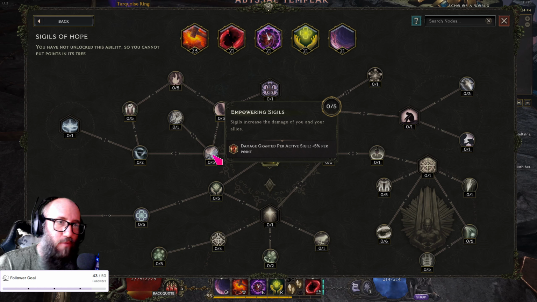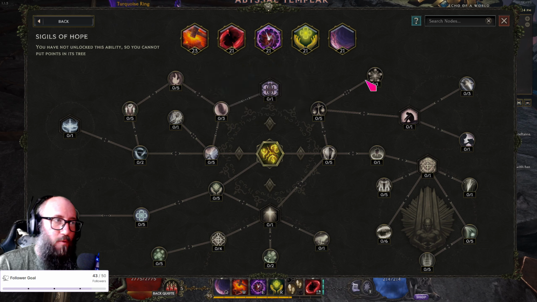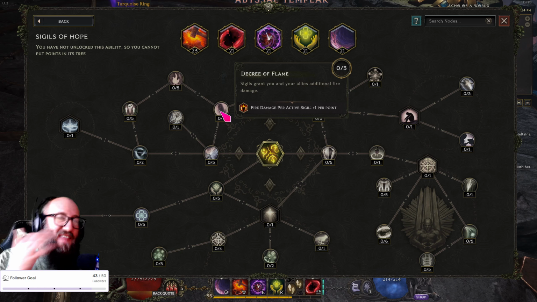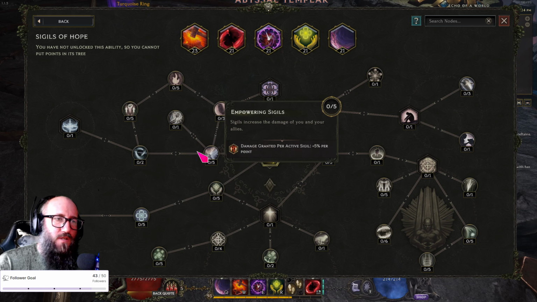And I would do 5 points here, 2 points here, 1 point there, 5 points here, 5 points there, 1 point there, and then 3 points here. And that should give you enough to get by. The only thing I don't like about Sigils of Hope is that the mana cost is immense, and you will run out of mana if you're trying to keep it up as 100% uptime with 4 sigils.